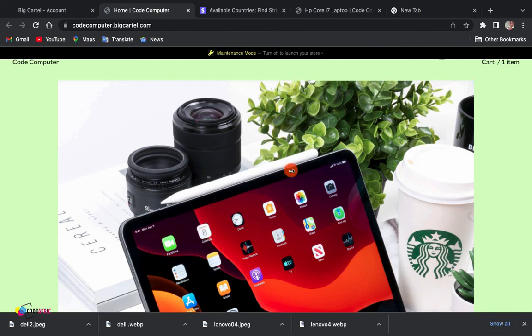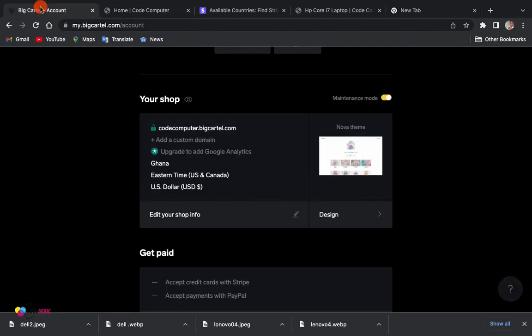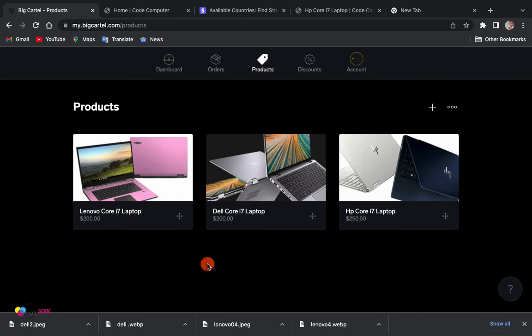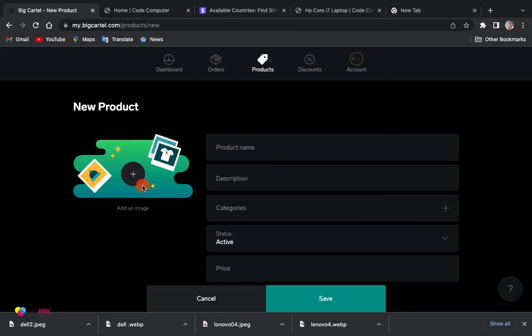If you have any products on Amazon or any official site that you know, we can bring all of them here with a few steps. It's very simple. All you have to do as a dropshipper is come to the product, any product that you have on Amazon or any other site, and just add a product. You click on adding the product here, then you select the product, then you copy the categories there and bring them here. You don't need to even import. You don't need to go through the stress of importing. You can just copy them from there and bring them here right away. It is very, very awesome.